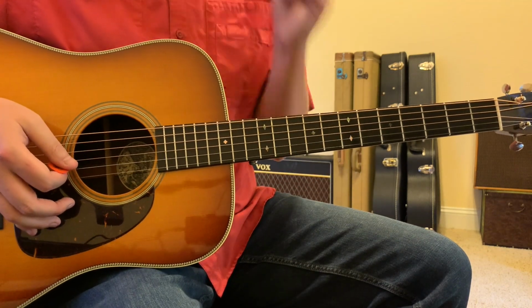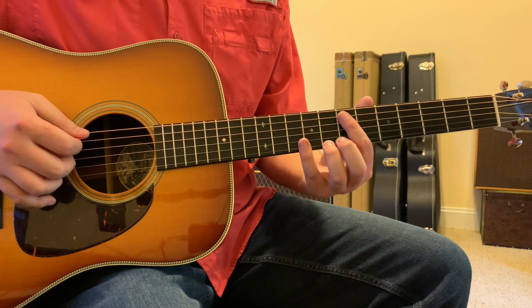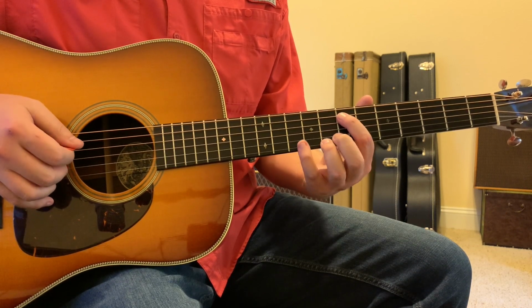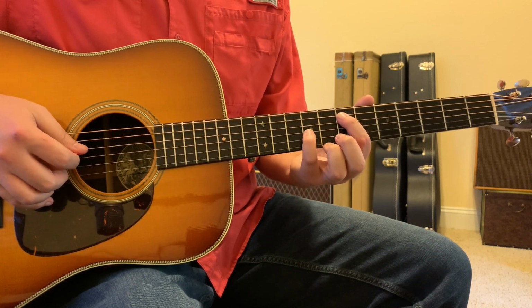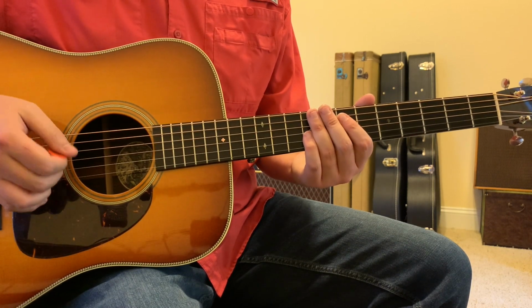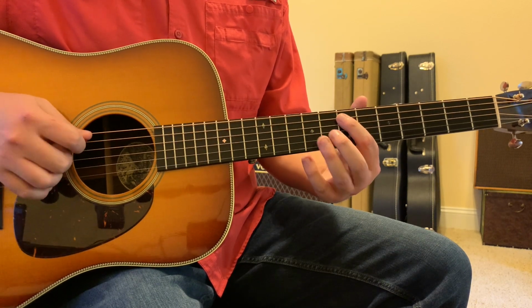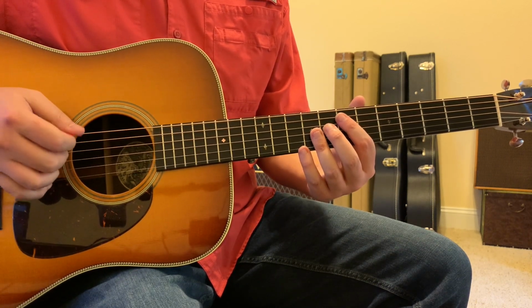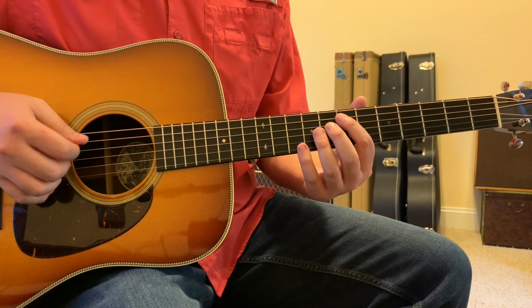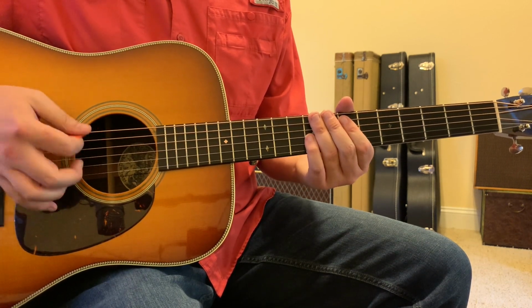Now sometimes in this E chord you can flesh out that chord a little bit more by putting the octave on it. So first finger on the 5 string 7th fret, pinky finger on the 3 string 9th fret. Also, as Dave Matthews gets further into the song, I feel like that part quits being so much just 1, 2, 3 and more of a like a down, down, up, down.